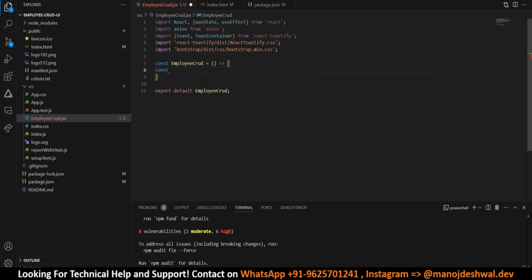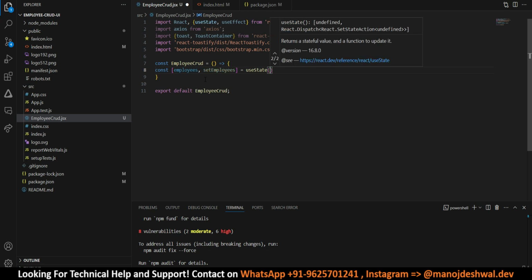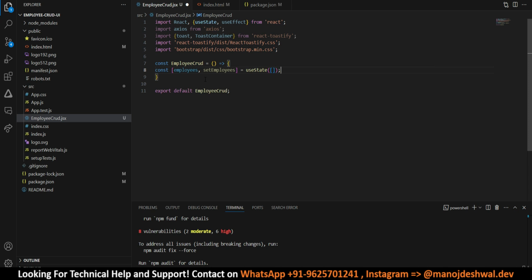So let's create a state: employees, setEmployees, useState, array. This will hold the entire list of employees, whatever we get from our API.